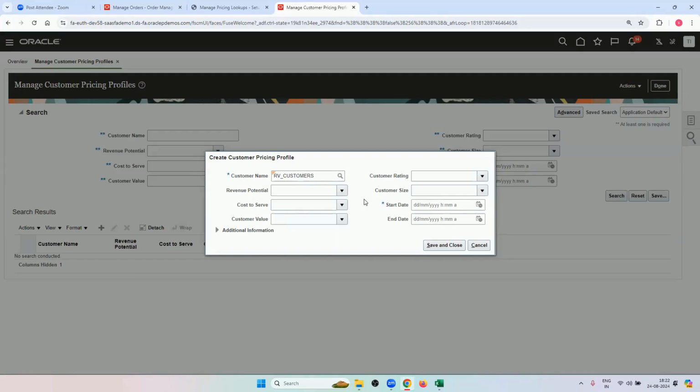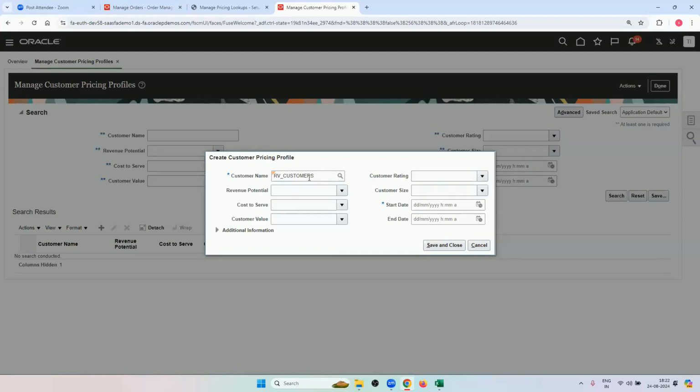If there's a potential for him to order in bulk in the future, then we might give him more discount to have that relationship. So every B2B organization maps their customer. They give them some rating or some kind of categorization, right? Suppose you're a small scale organization and there's only a one time order you're placing with the company. So you might not be regarded as a high value customer. The revenue potential will be low for you. So this is how you map.